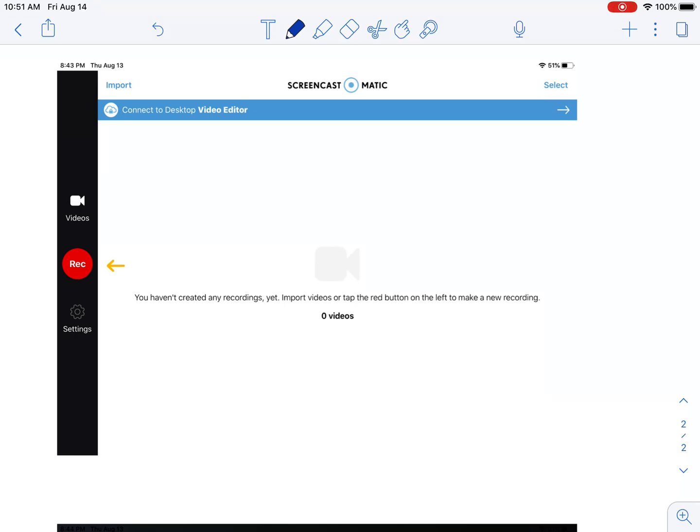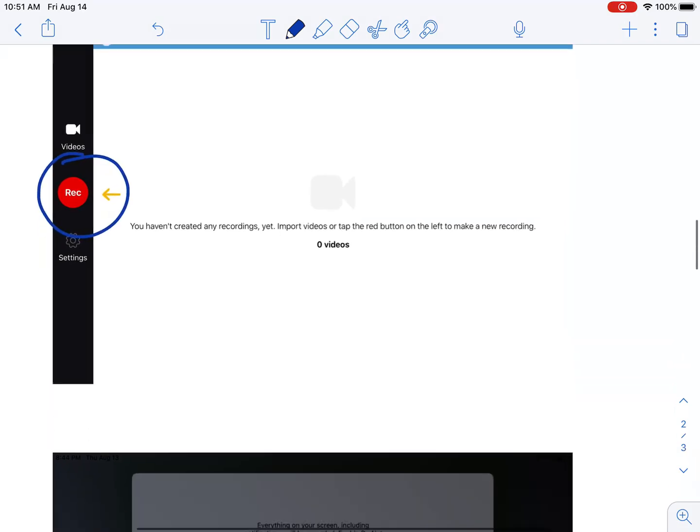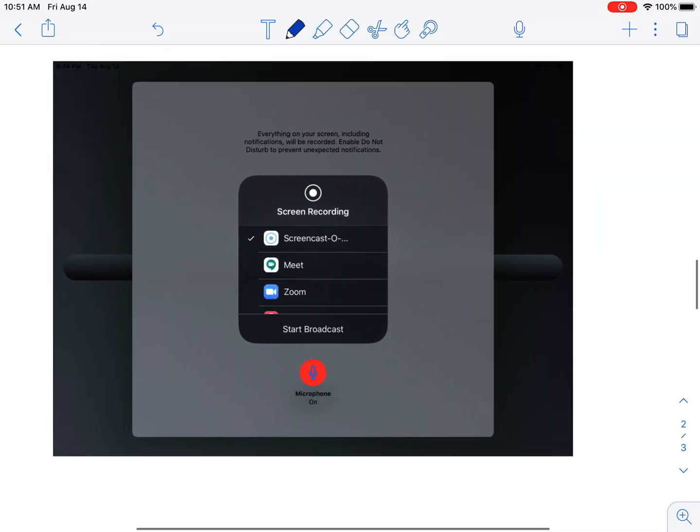Then, when you tap that and you go into Screencastomatic, this is the screen you will see. When you get ready to make a recording, you will hit record, and then it will take you to this screen. And it's always checked on Screencastomatic, and you want to leave it that way. And very, very important is this right here, you want to make sure that it says microphone on. I made a 12-minute video last spring and it said microphone off. So I had to redo the whole thing. Very frustrating. So lesson learned, I make sure that it says microphone on. If it by chance says microphone off, all you have to do is tap it and it will change to microphone on.